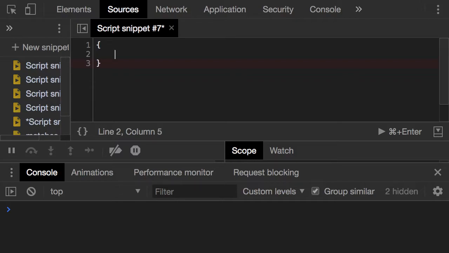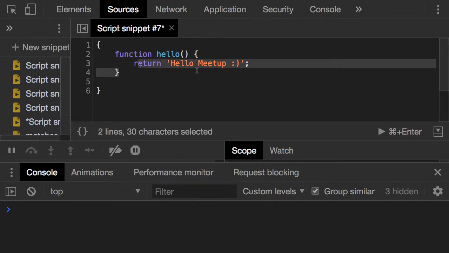For instance, the most simplistic function I can imagine with JavaScript, I can type function, right? You see the screen, then the name of the function, hello, and then I'm going to open and close parentheses. Look how simple this actually is. I just need to return something on the function. If I do return hello meetup, something like that, right? That's it. That's my function. There is nothing simpler than that in JavaScript. You type function, name of the function, and then what that function returns. In that case, just a message, right?